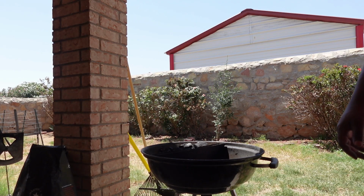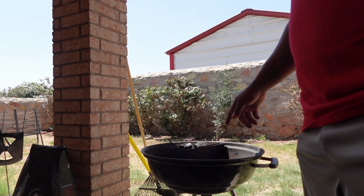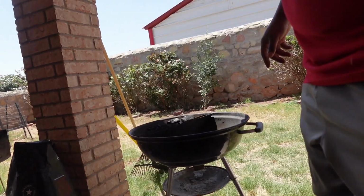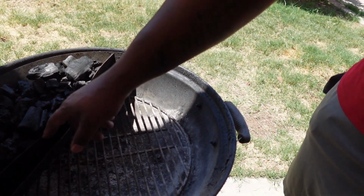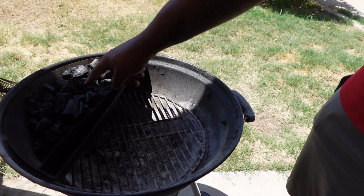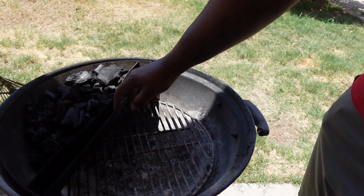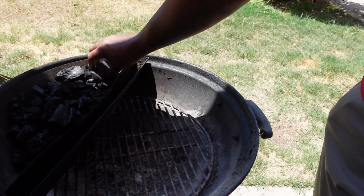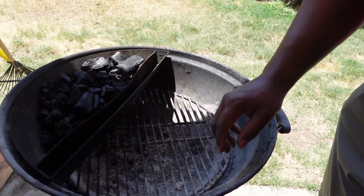All right, let's go ahead and get a fire started. So in my 22-inch Weber Kettle, I have my smoke and sear. I don't know if I'll be running water today. I've got some of the Good Charcoal Company charcoal here, made from premium Acacia. Acacia is a hardwood. I've used this stuff before. I like it. I like the flavor it gives off.